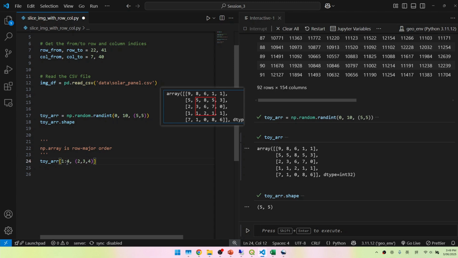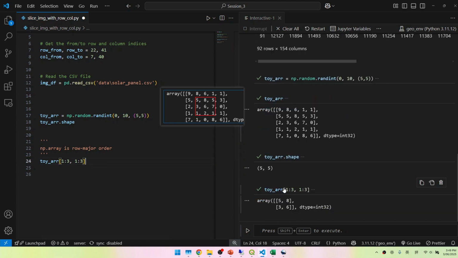We use the comma to indicate that this is between 1 and 4. 1 and 3. Same story for the columns. It's the first column until the third column.